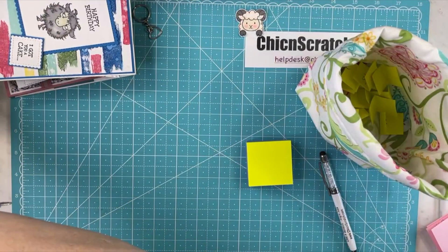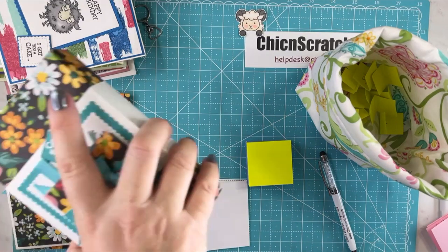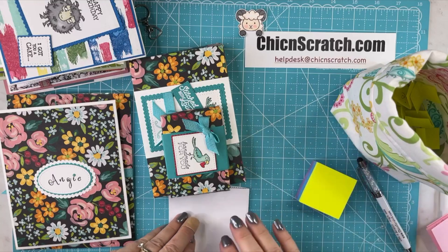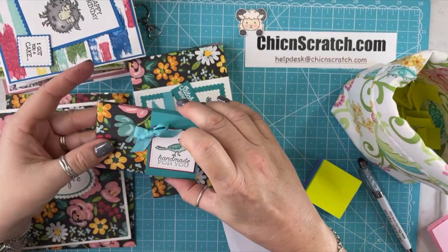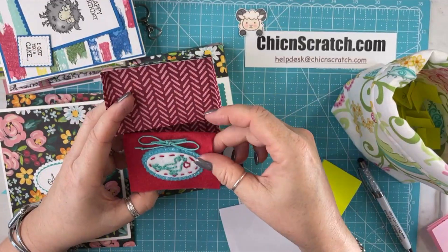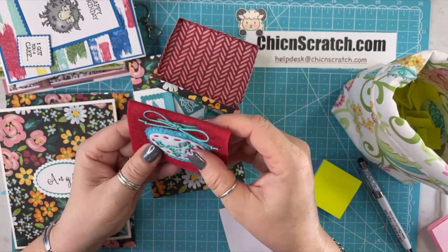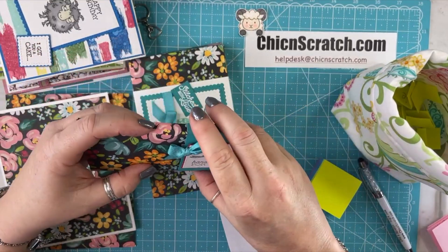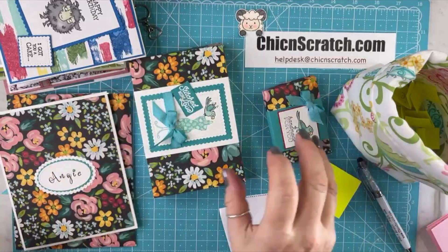My next submission is our final one, and Pam has done it again and again and again. Oh my gosh, she is spoiling me. Every time I open a package it just gets better and better. Here's the first little project she sent — you slide off the belly band and look, she made me a little needle book that has embroidery needles on it. So cute. And look, it's got Skittles — little Skittles.